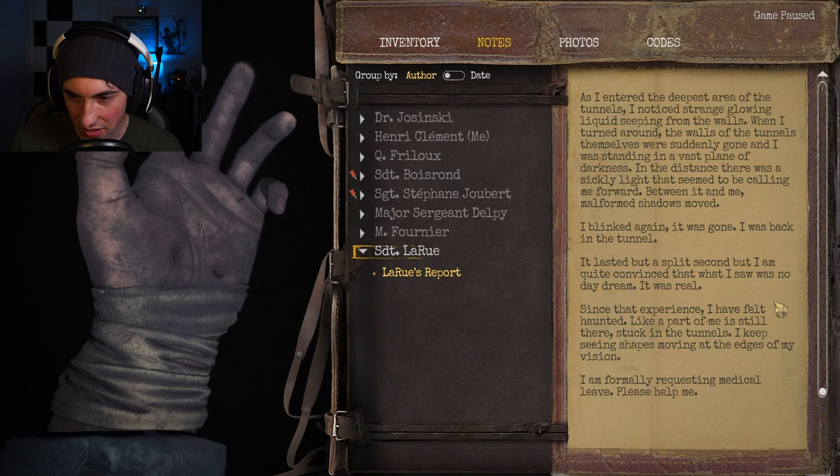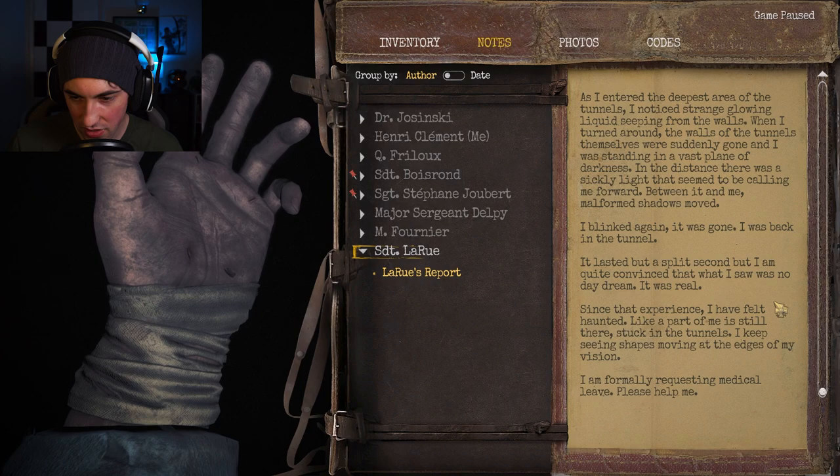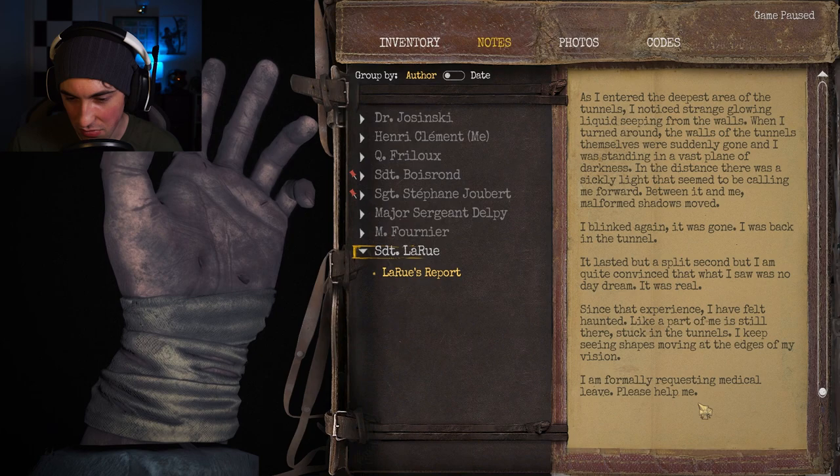I blinked again. It was gone. It was back in the tunnel. It lasted but a split second, but I am quite convinced that what I saw was no daydream. It was real. Since that experience, I have felt haunted. Like a part of me is still there, stuck in the tunnels. I keep seeing shapes moving at the edges of my vision. I am formally requesting medical leave. Please help me.